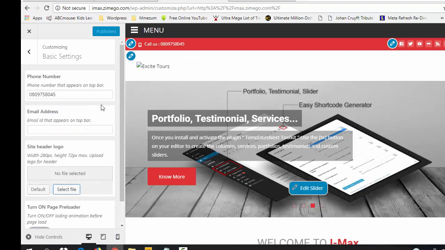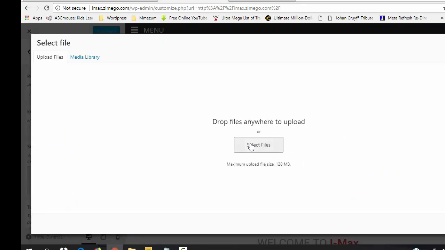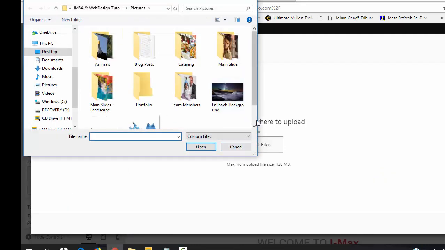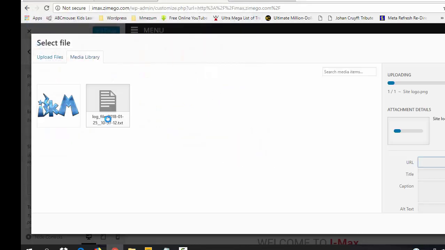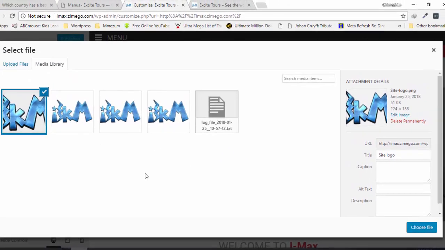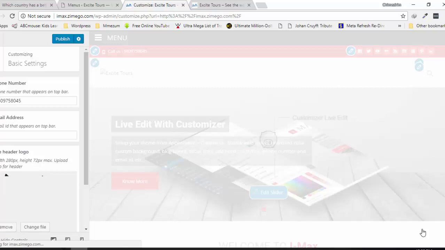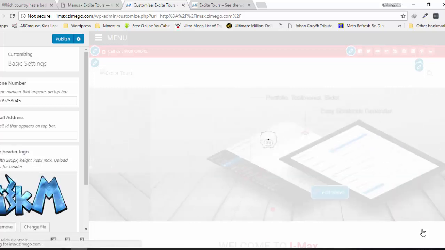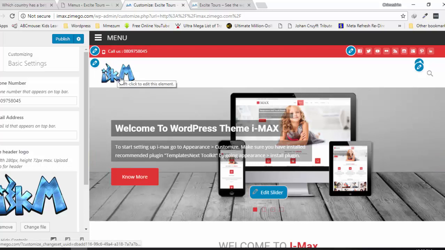And then, okay, default, select file. That's it. I've effected the change I want.